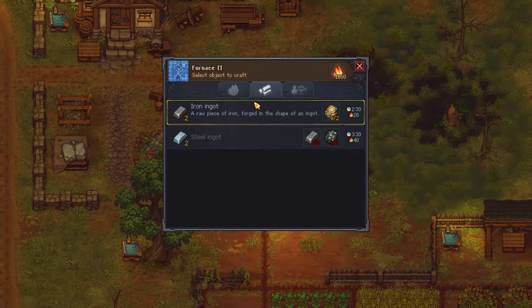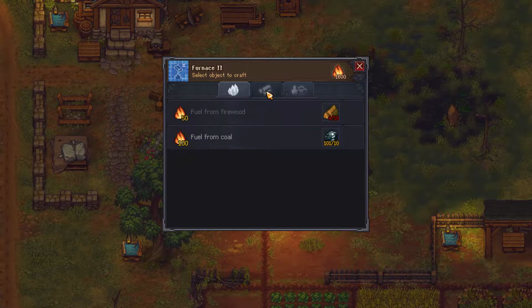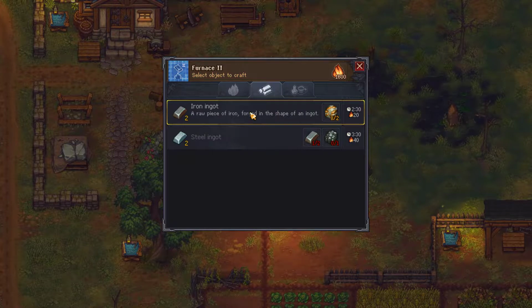Now we can, in fact, do 2 at once. Oh, you could do 4 before. Maybe that's a tech, actually. That might be a tech, but either way, before it would take us, I think, 50 fuel to do 1, and now it takes 20 fuel to do 2. So it's much quicker, much quicker.